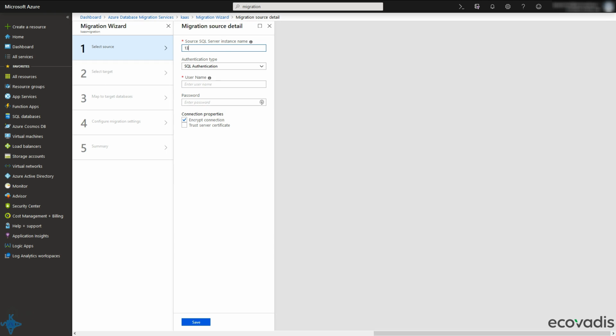Let's fill in the source server details first. And the target one.